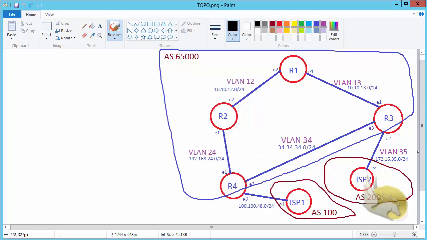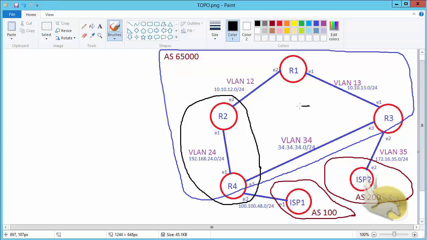What is confederation? I select some routers and put them into one group. For example, I select router 4 and router 2 and put them into one group and tell them that you are confederated. This way, they will act internally as internal BGP neighbors, but with other confederations, they will communicate as if they are external BGP neighbors.